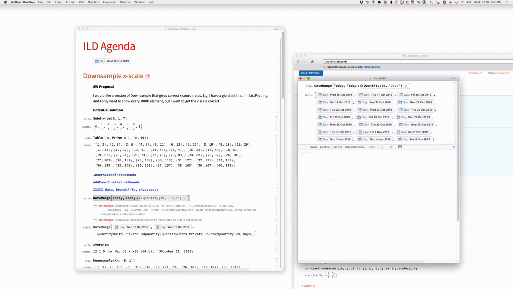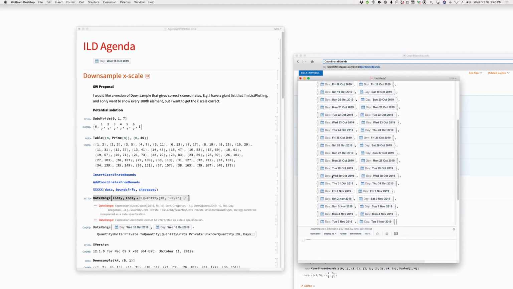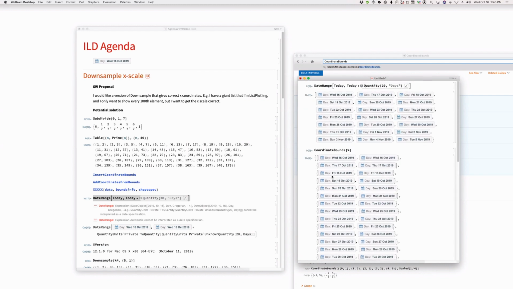Okay, so there's the date range. Now if I say coordinate bounds of that, oh come on, what did it just do? That's garbage. But with geopositions, it would work, right? And it should work with dates too.